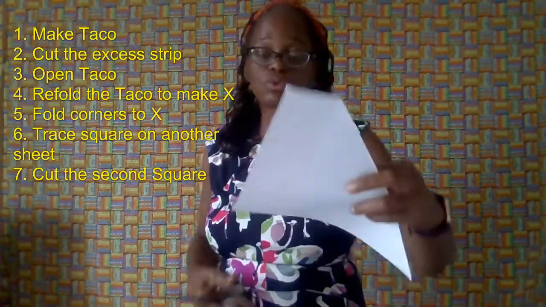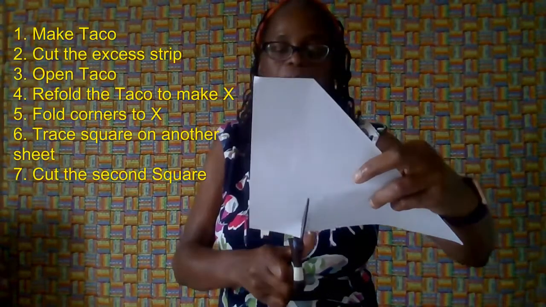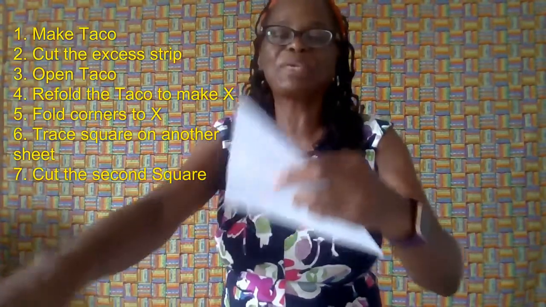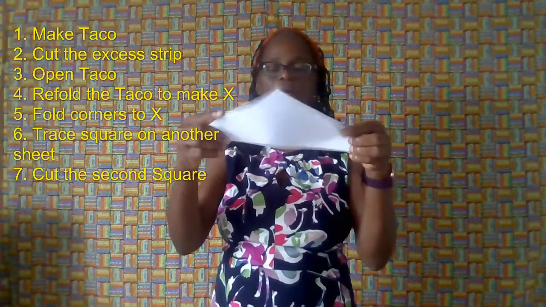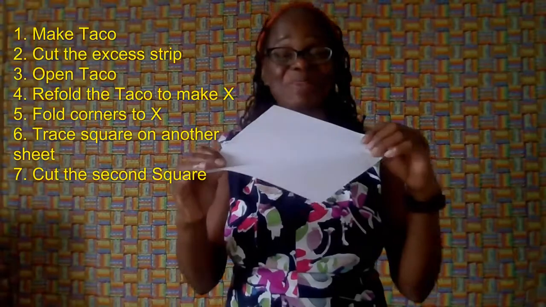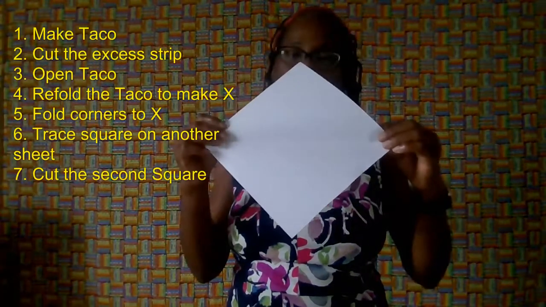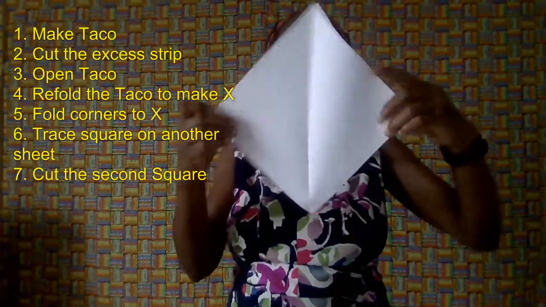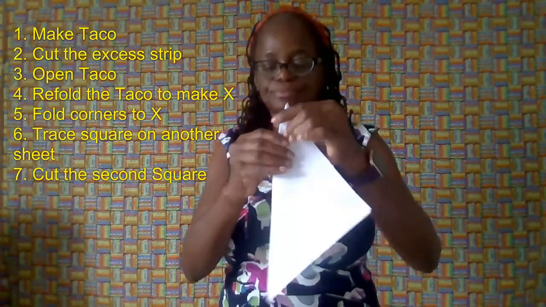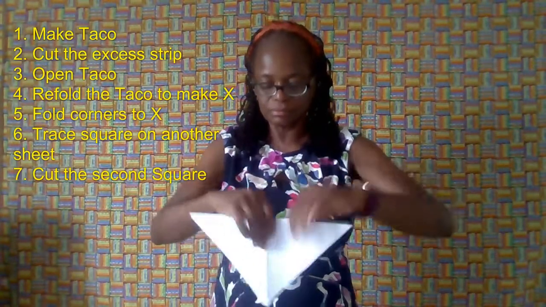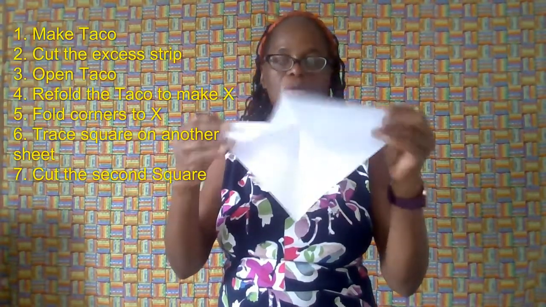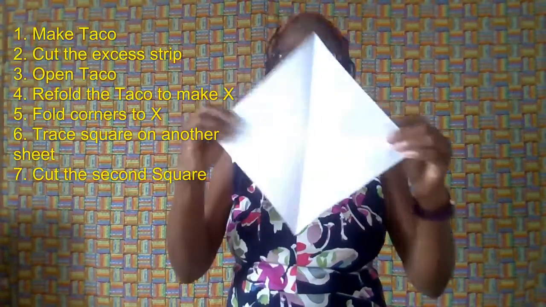You can use a ruler if you're making it perfect, or you just cut that extra piece off, and voila, you have your big taco. You can put some lettuce and tomato in, and put some information in there. Then you see how you have that fold down the middle? Turn it the other way and fold it again so that you have an X inside. So it went from being a basic taco to a crisscross taco with the X inside.